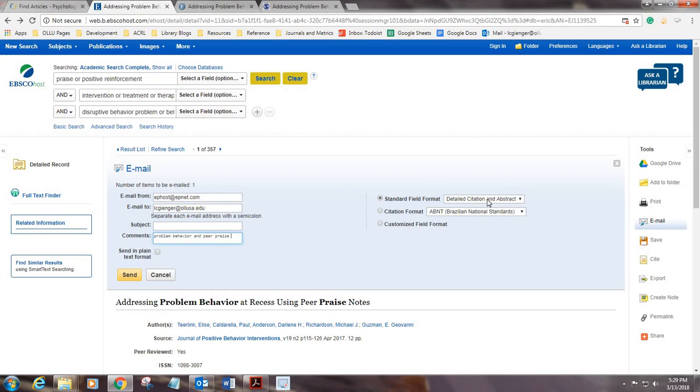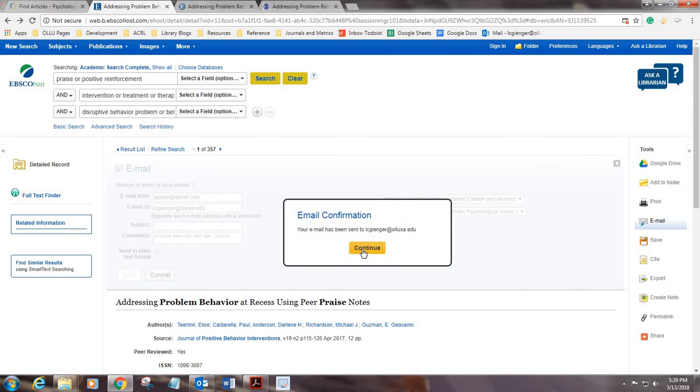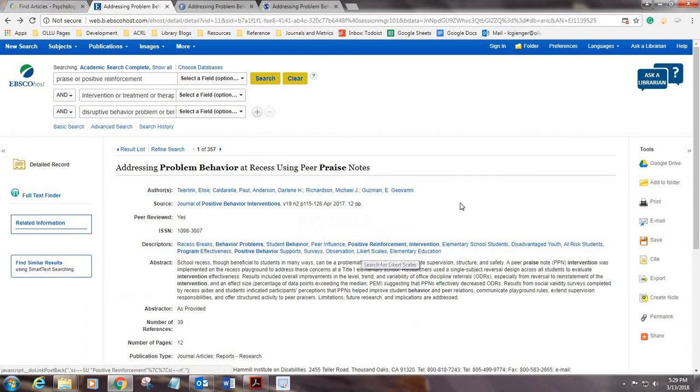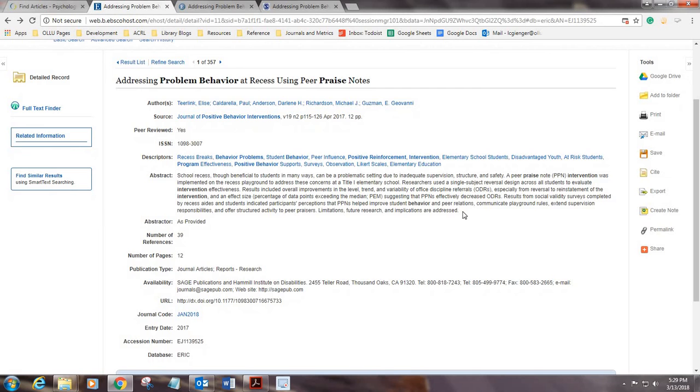So this is really helpful. You can change the format. So since I'm writing in APA, I'm going to want it to display in APA. So when this emails me the information for this record, it'll also contain the citation format. So I'm going to go ahead and send that to myself. And it'll probably show up in just a minute, which is great.